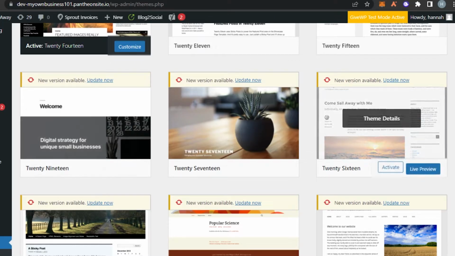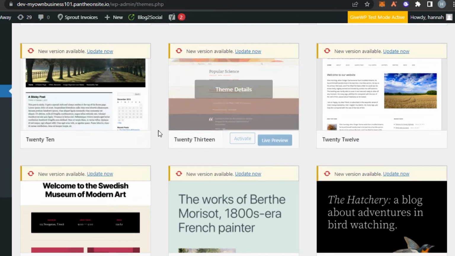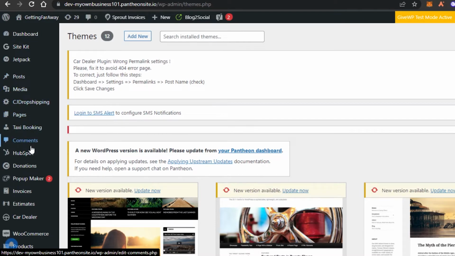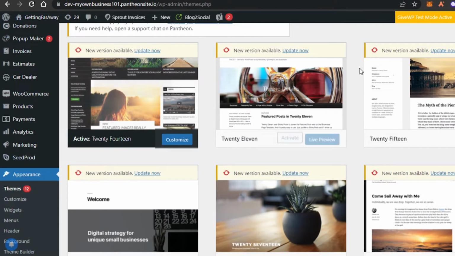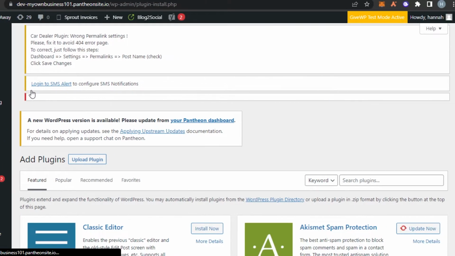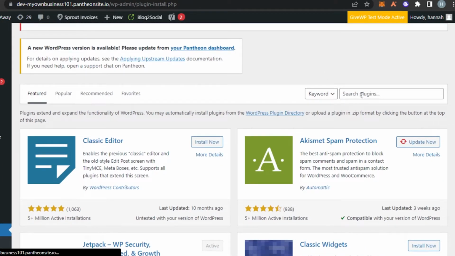So you can go to WordPress and you can see it has simple themes, and you simply select a theme and then you get started with a website. Another thing that we will be doing is we will simply go to plugins. Once we have a website, this is our dashboard, right? So if I go to plugins and go to add new, this is what I want to show you guys, that we can add a lot of different plugins to our WordPress. So we simply search for, let's just search for NFT, right?